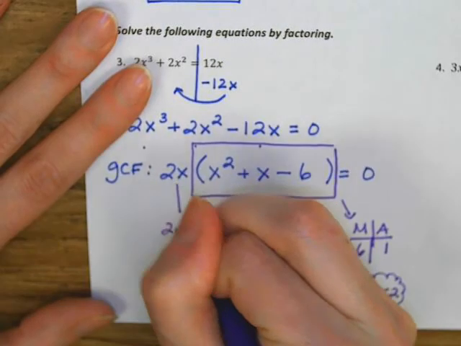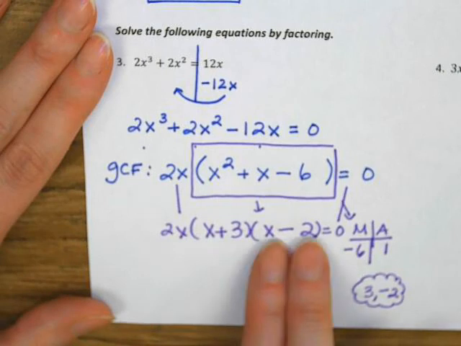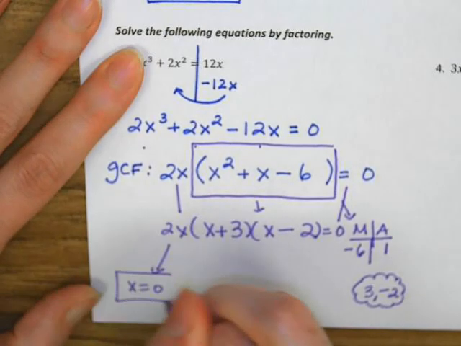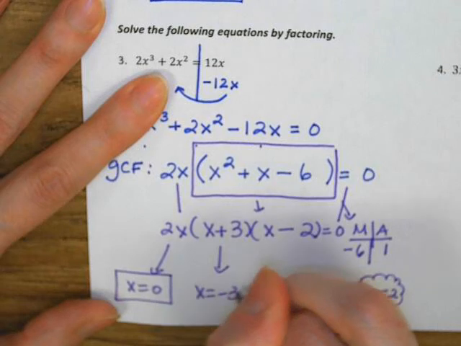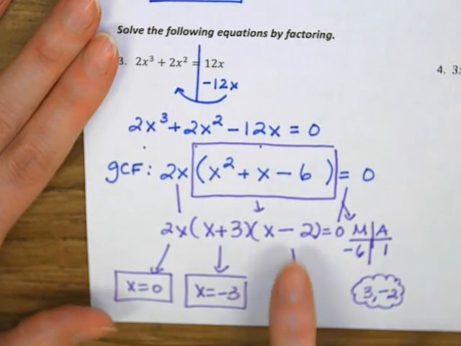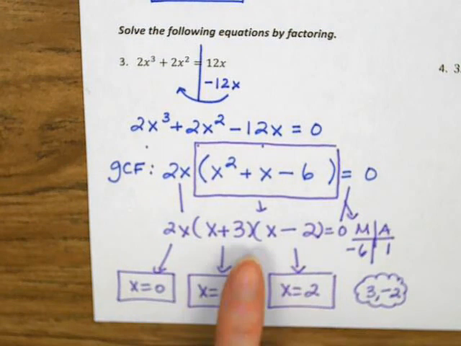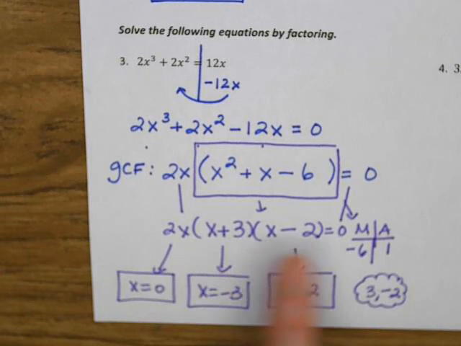Let's drop down the GCF of 2x, and let's drop down the equals 0. And now we will solve by setting each factor equal to 0. So 2x equals 0 when x equals 0. X plus 3 equals 0, you would subtract the 3 over, so at negative 3. And x minus 2 equals 0, you would add the 2 over, x equals positive 2. Also remember the trick, it's always just opposite. So if the factor is x plus 3, the 0 is negative 3. If the factor is x minus 2, the 0 is positive 2. Now this one, you would just divide both sides by 2, and 0 divided by 2 is just 0. So the answer is just 0.